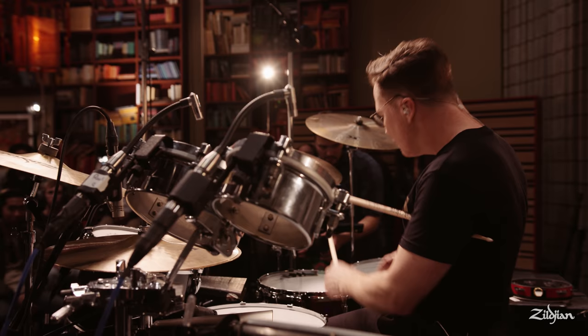And I've had a lot of people check it out and tell me that they're really pleased with the cymbal sound, and they really dig the stick, and especially being able to get that focused cymbal sound. And when you look at it, some people are like, well, what's up with that tip? But there's a method to the madness of that tip.